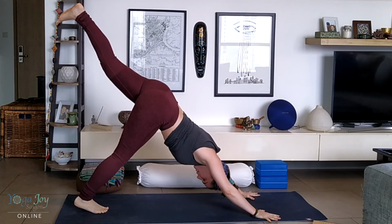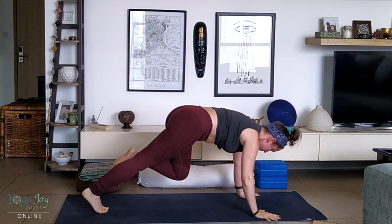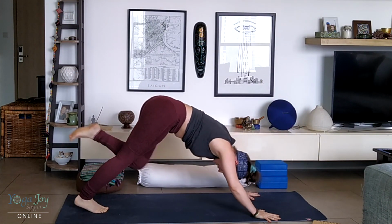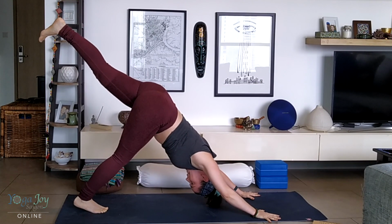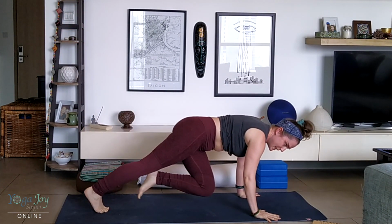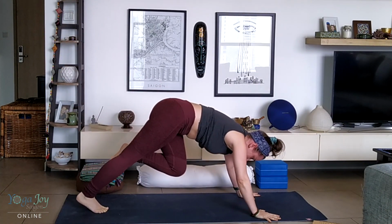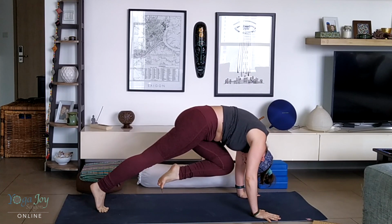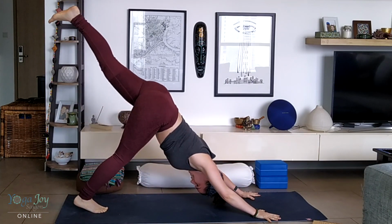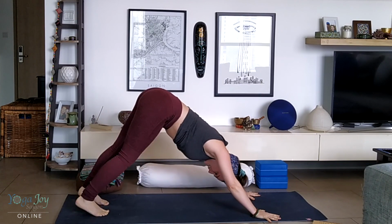Inhale, left toes up. Exhale, left knee to left elbow. Inhale, left toes up. Exhale, left knee to right elbow. Inhale, left toes up. Exhale, left knee to forehead. Inhale, left toes up. And exhale to the mat.